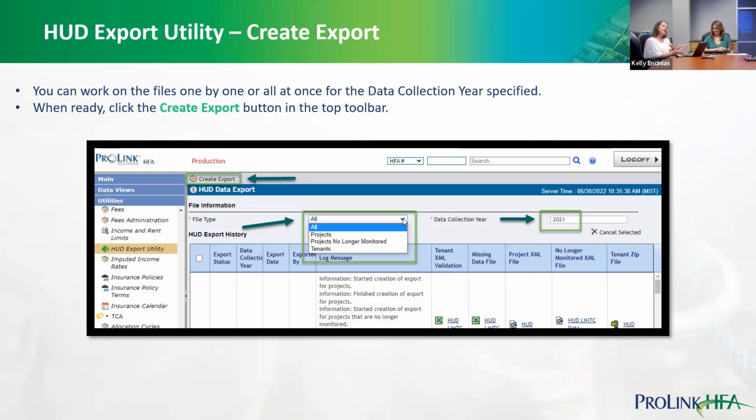Some of us might already be started into 2022, and that's totally fine, right? But really right now you should be wrapped up or wrapping up 2021 tenant events. So that's really what we're reporting about right now. So you're always a year behind. Just keep that in mind.